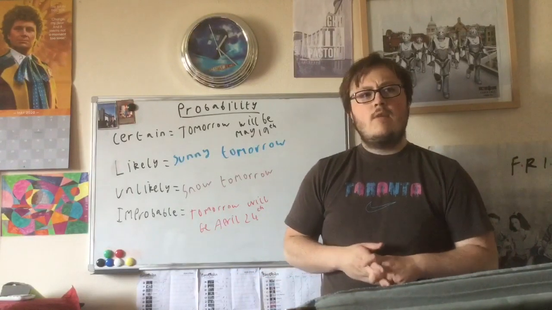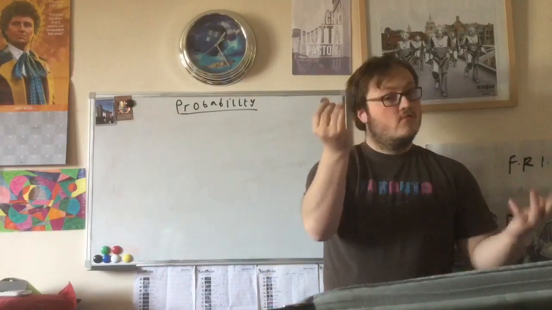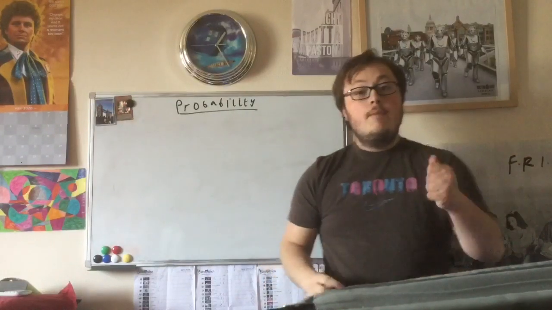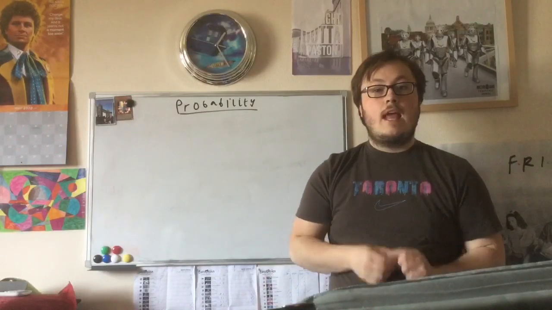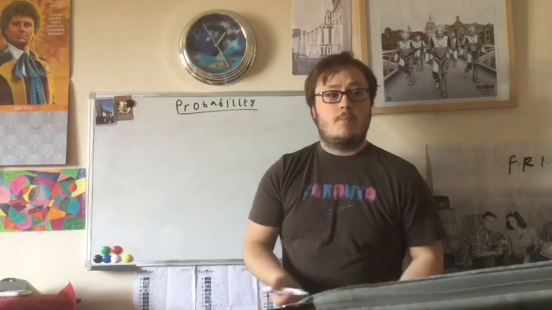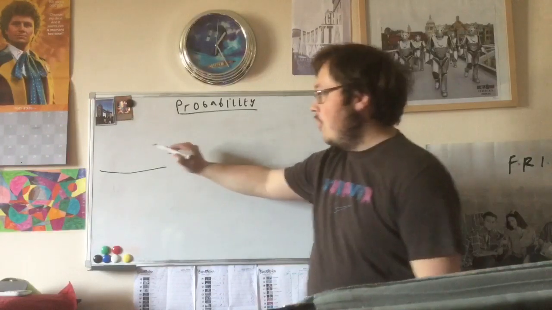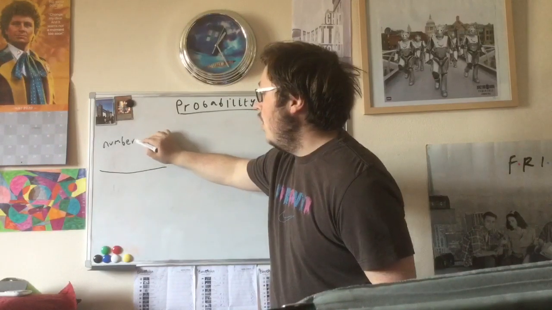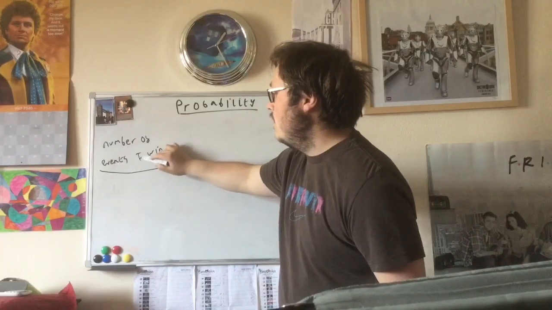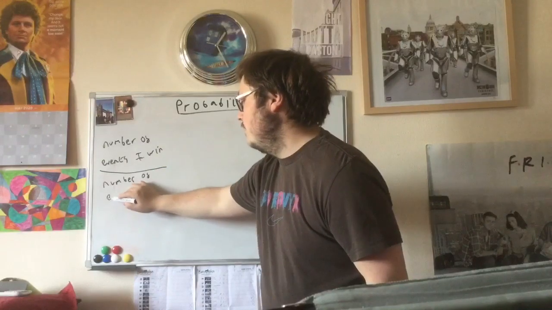Now, let's see how we can actually find the probability of an amount. So, I have a coin. Regular 10p coin. Heads this side, tails this side. Now, I predict that when I toss this coin, I will land on heads. What's the probability of this occurring? How I always represent probability is as a fraction, unless I'm told not to. What I do is I write on the top the number of events I win, and at the bottom the number of events in total.